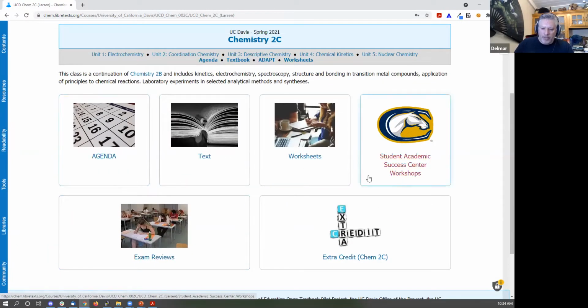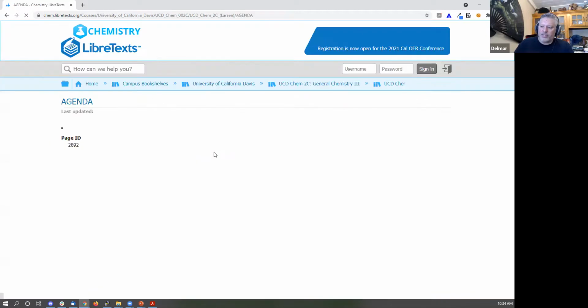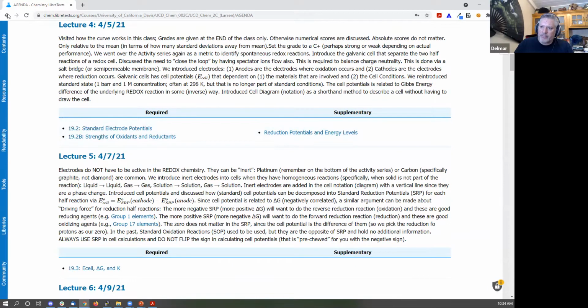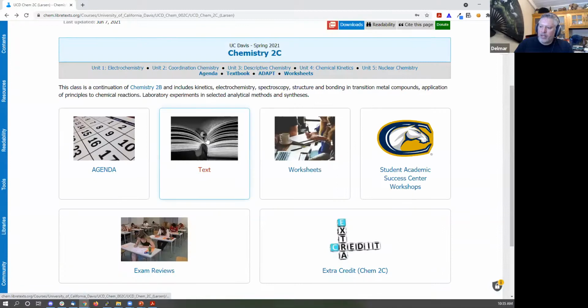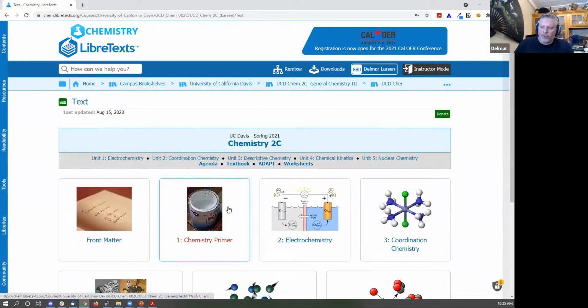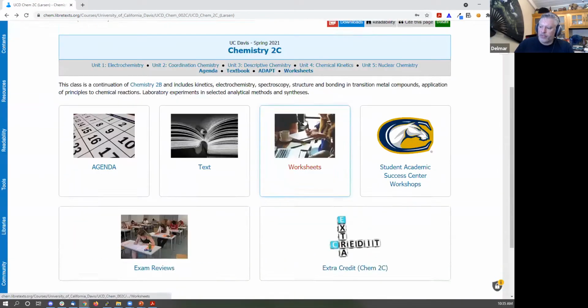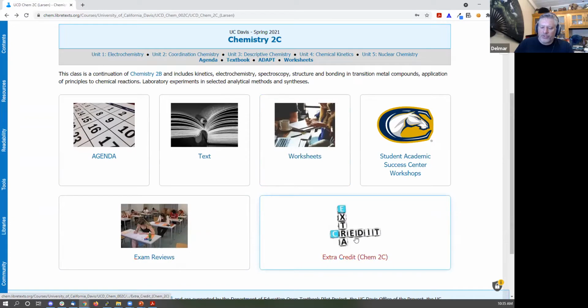So this is how I've organized my book. This is a blank slate, and I have the ability to organize it in a variety of ways. I've organized it as a learning management system alternative because I'm not overly fond of LMSs, which may be clear from comments I mentioned before, where I have an organization of agenda, where I tell the students what I expect them to be able to read on a specific time and what I expect them to be able to help supplement their work. They can have access to their textbook, which we've organized right here, and I've identified only the chapters that I want. So I can curate these, I can customize these to be exactly how I want my book to look like, and remove the things that I don't want. I have worksheets, I have exam reviews, and I also use open pedagogy.